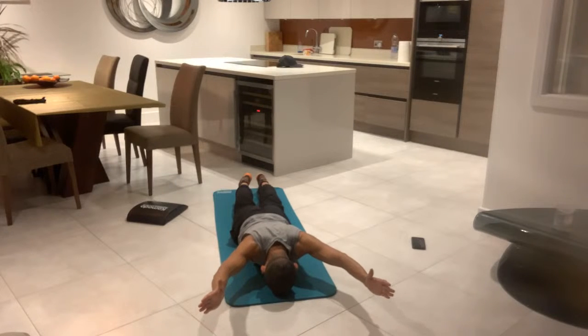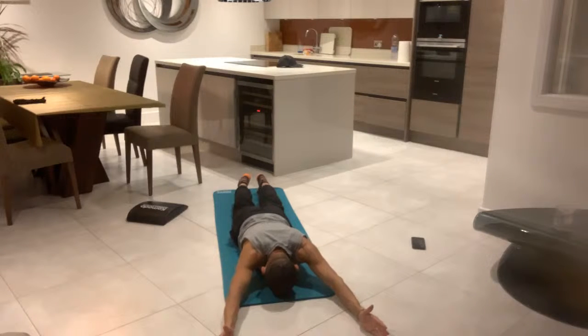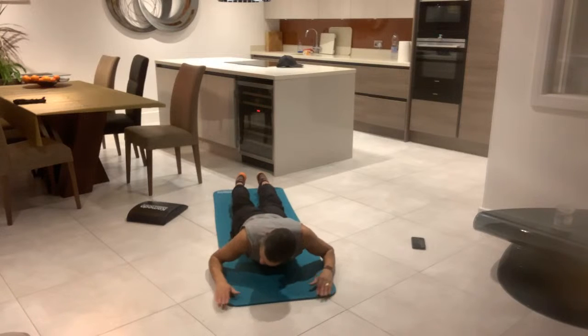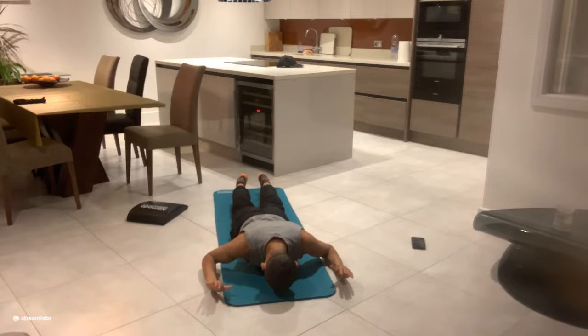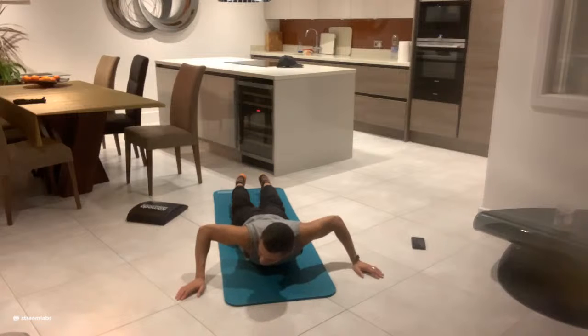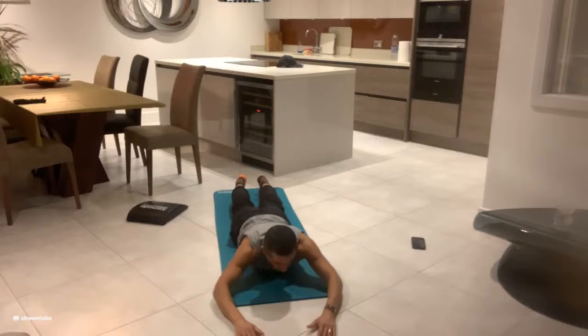We're just going to lift 1, 2, 3, 4, and 5. So you relax. Now we're going to do it on the side. So you're going to lift those elbows in line with the shoulders. And 5. And from here, we're going to keep on the side, and you're going to lift your chest up.